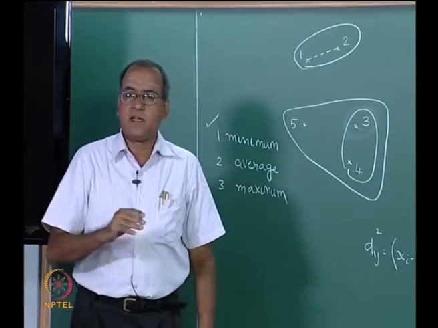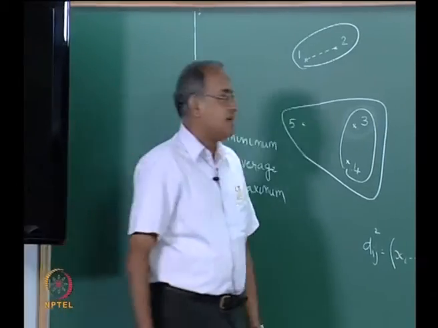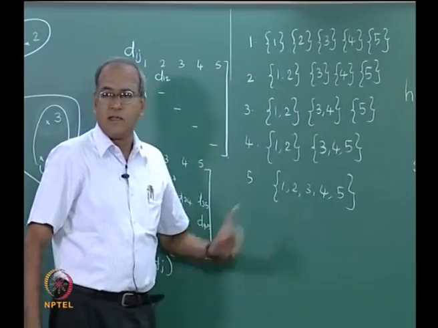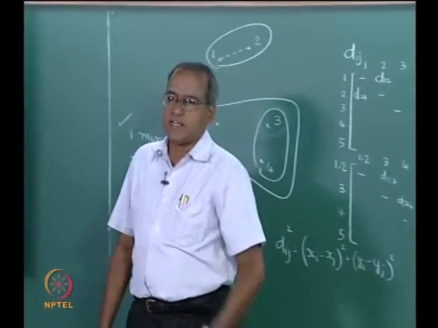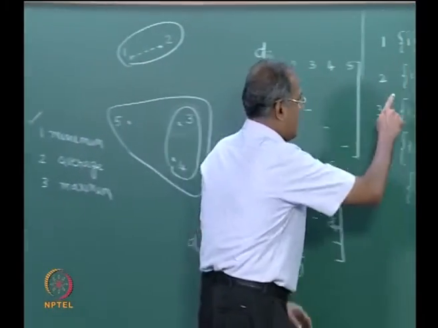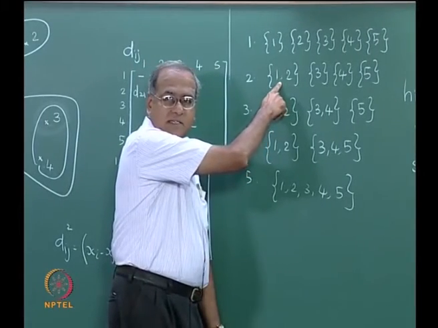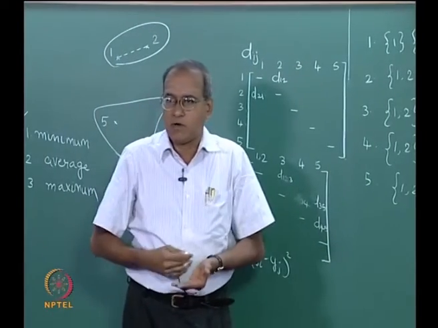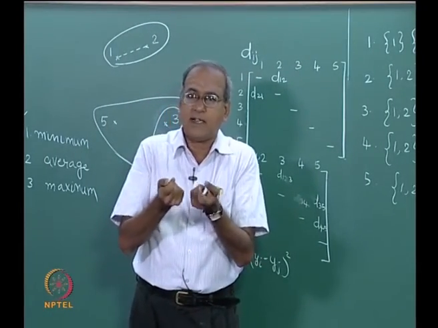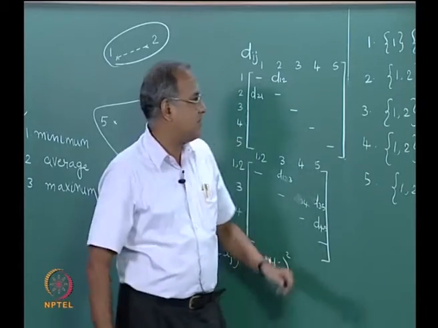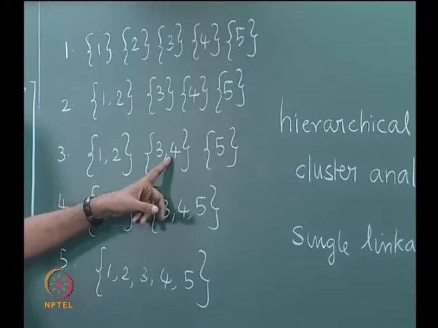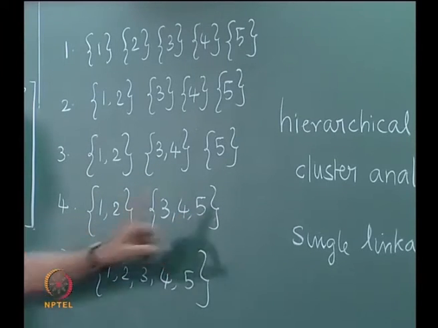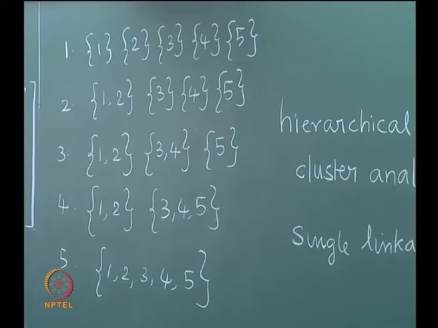The advantage of using hierarchical cluster analysis is that given the number of groups, you can actually get the solution, but the disadvantage is that once a group is formed between 1 and 2 at this stage, 1 and 2 will continue to be in the same group. You may add some more, but they will not at a later point go to different groups. For example, 3 and 4 have come here, after that 3, 4 are together in this group and 3, 4 are again together in the single group. So, they do not go to different groups once they are linked, which is a disadvantage of the hierarchical cluster analysis.